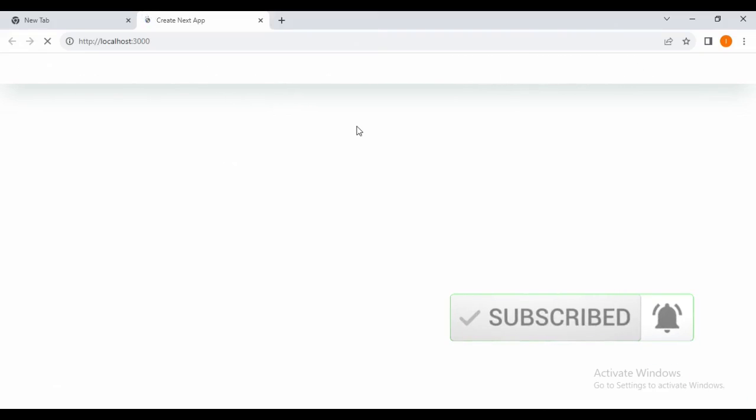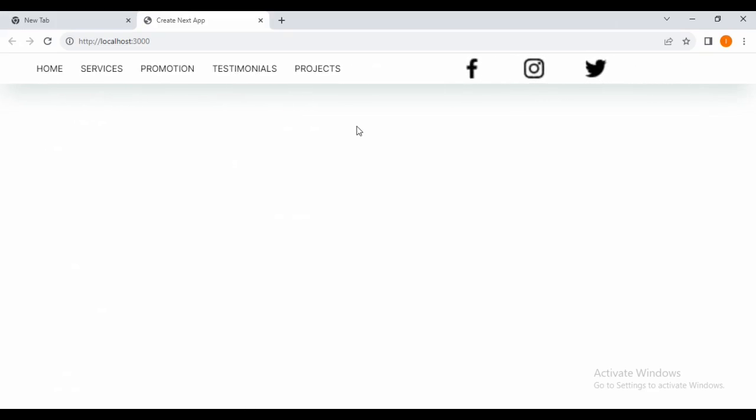So today I'll be doing another awesome tutorial on Framer Motion inside Next.js. Yes, that is it guys. I'll be teaching you how to create a simplified header using Framer Motion. It's a very simple tutorial.